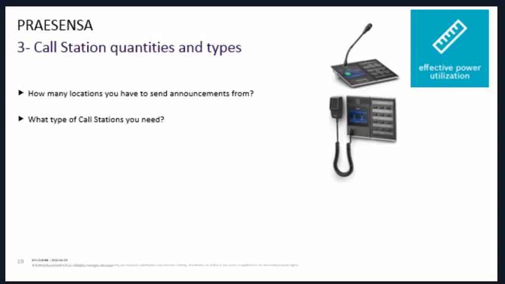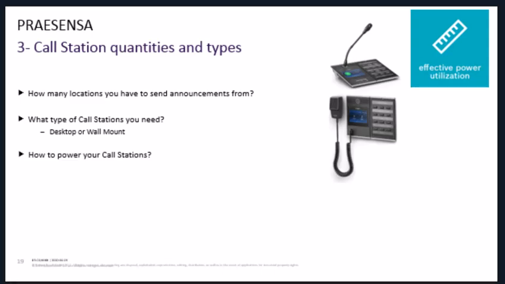Secondly, of course, what type of call stations? Is it a fireman's department? Will you use a wall mount panel, a customized call station maybe, or is it just an information desk where you will only send business calls? So this kind of information will help you to decide if it will be desktop or wall mounted.